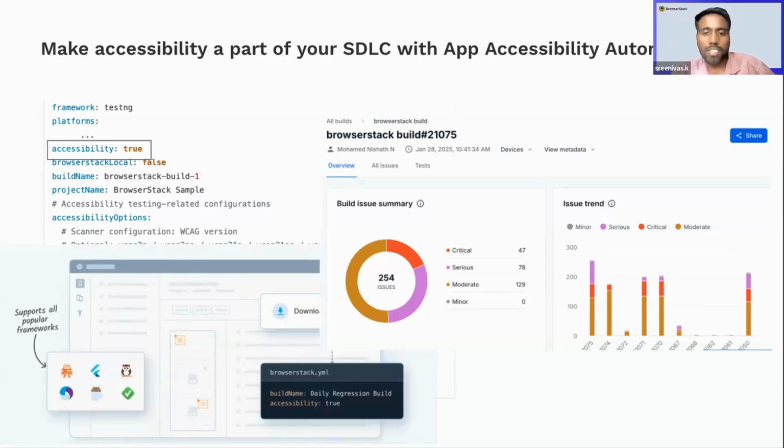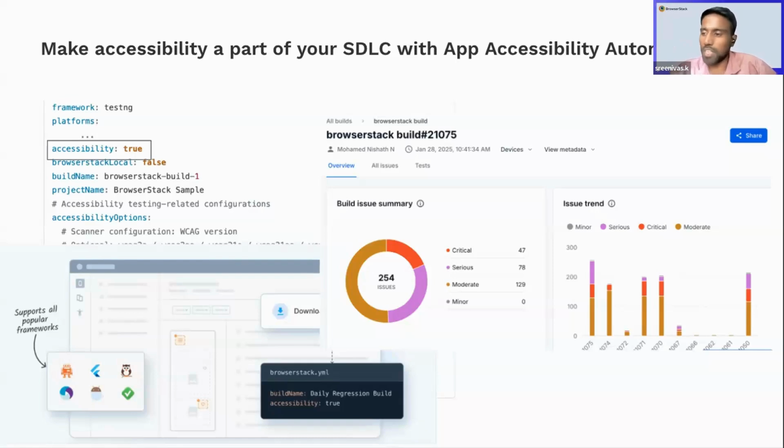So the functional test suite is already available. And by integrating this functional test suite with BrowserStack, you can reuse it for executing accessibility tests as well. And what you have to do for that is not much, just a couple of steps. First, you have to integrate with BrowserStack. If you're already a BrowserStack customer using the functional test execution products, all you have to do is add one single capability called accessibility.